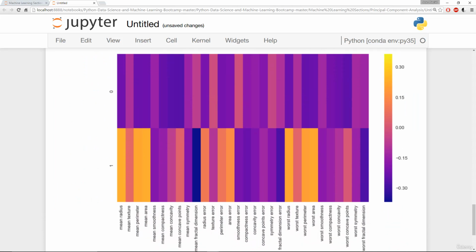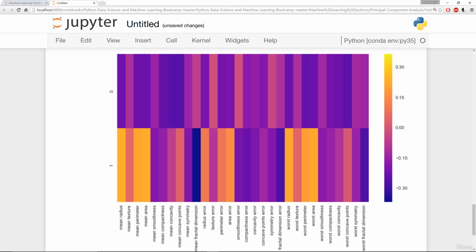And now we have a heat map that shows the relationship between the correlation of the various features and the principal components themselves. Basically, each principal component is shown here as a row, and the higher the number, or the hotter looking the color towards the yellow, it's more correlated to a specific feature in the columns. And that's really the best explanation for what these principal components represent. They're combinations of all these features. And you can see what features were specifically important to one of the principal components versus the other.